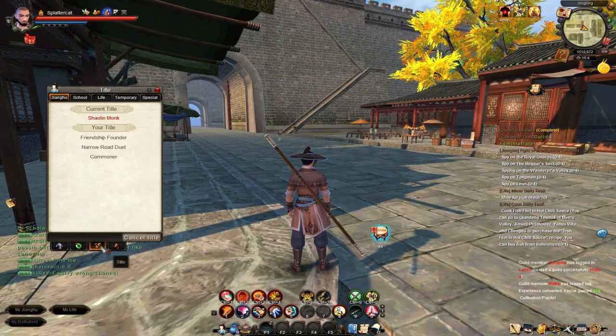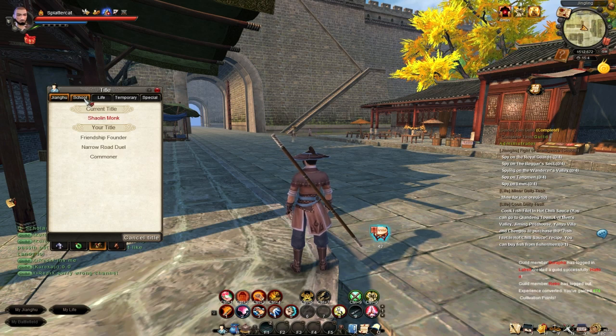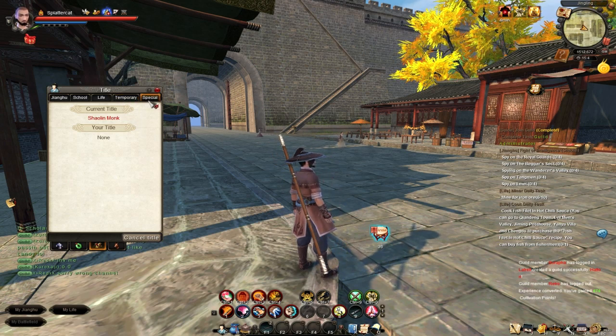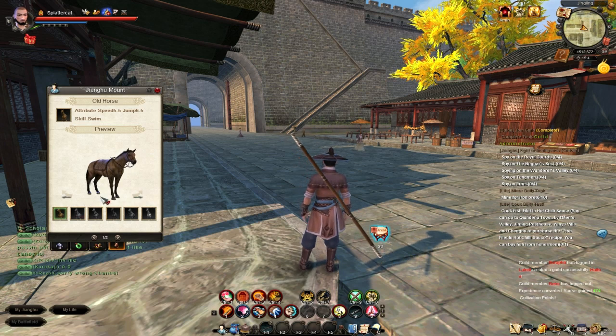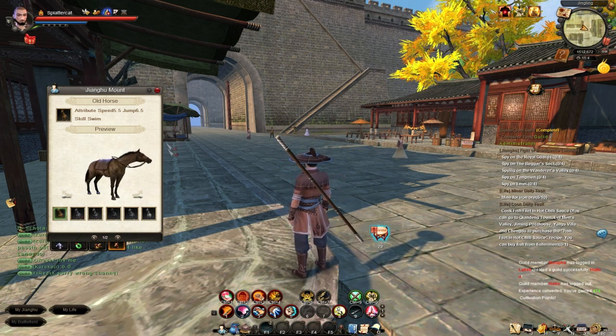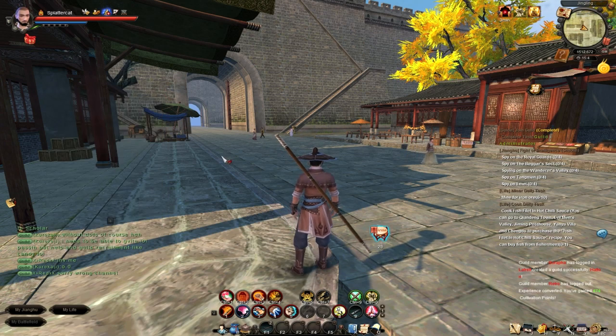This one down here, this third tab, is where you choose your title, which are divided up by Jianghu School, Life, which are your trade skills, Temporary, I don't really know what's in Temporary, and Special, which I assume are going to be from instances. And then here it has your mount collection, where it has the collection of stats, how high they can jump for your different mounts. So that's that for the C menu.